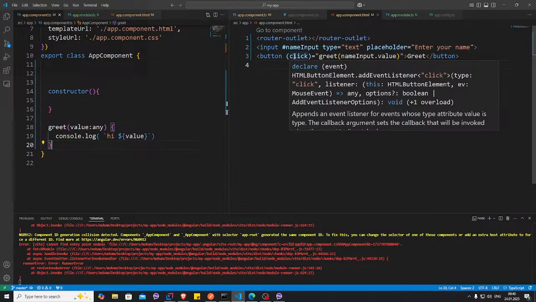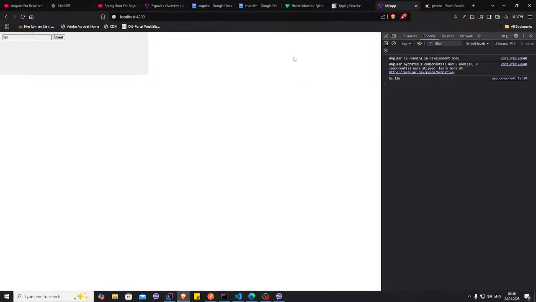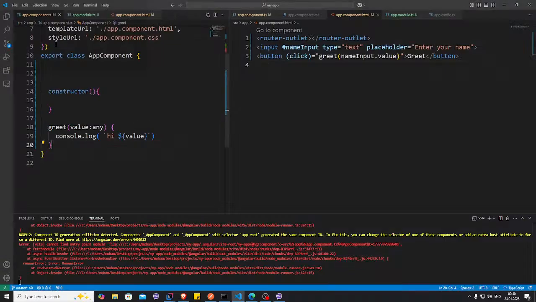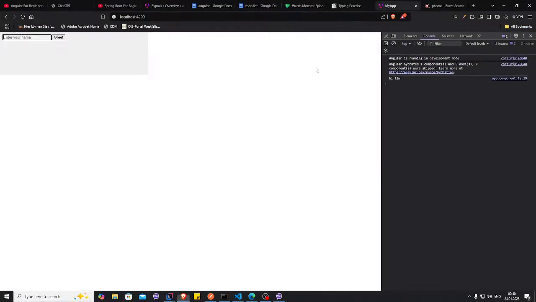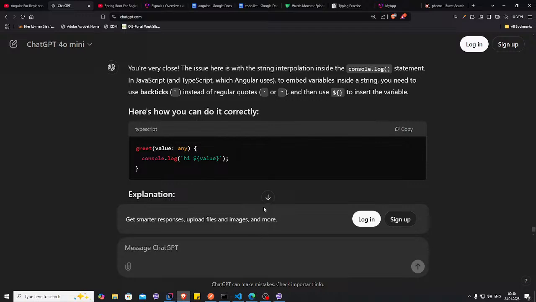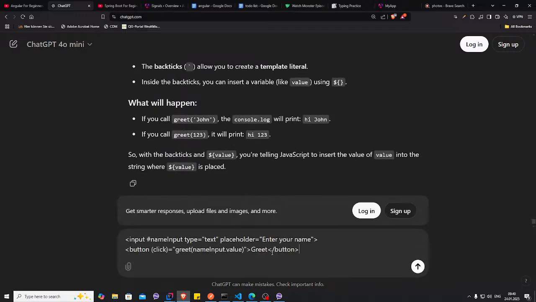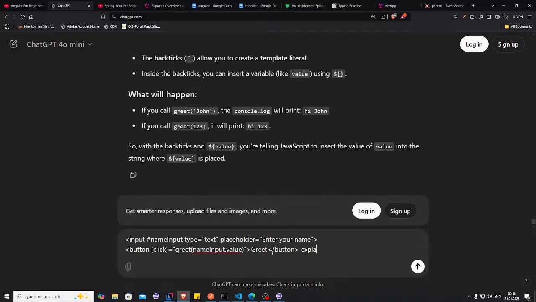So the placeholder is just an attribute to show what should be written here. Yeah, and the type should be text. I'm not sure what the type means. Explain to me this code.